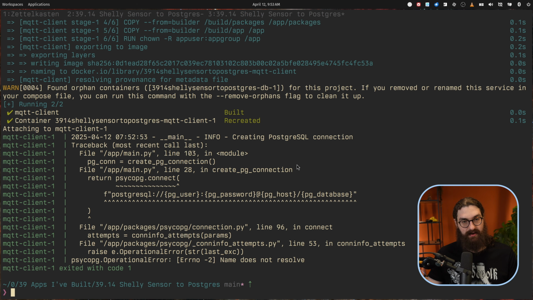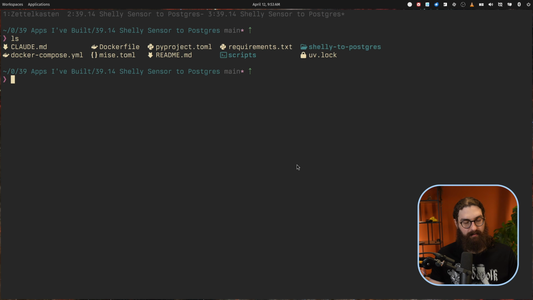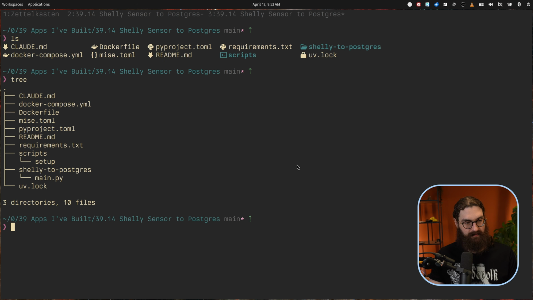Now, finally, there is a last little change that I have made. This project was using Poetry before, and now I have migrated this to UV. So the structure has changed a little bit here, because before I was using requirements.txt, and according to my research, that is now the old-fashioned way of doing things.